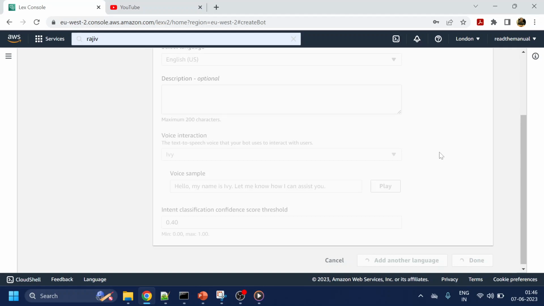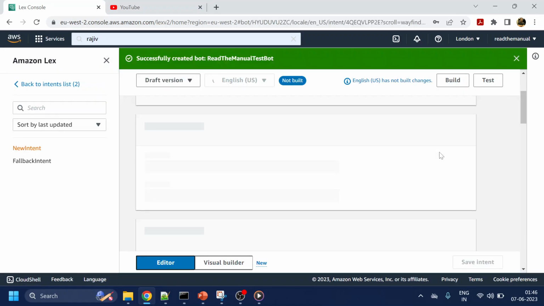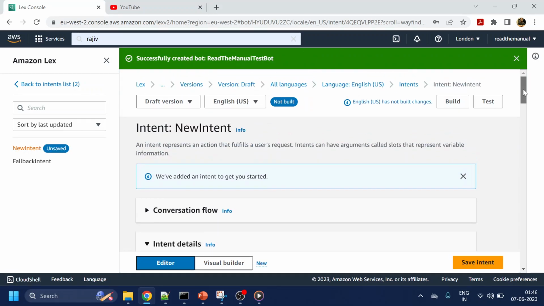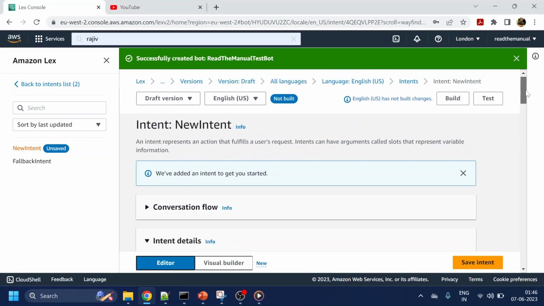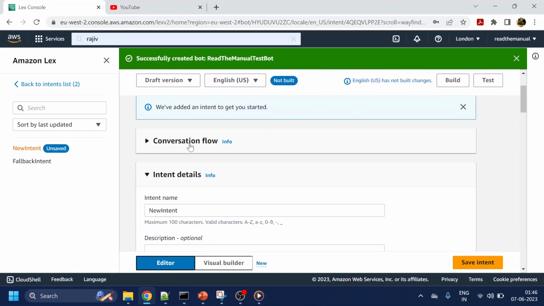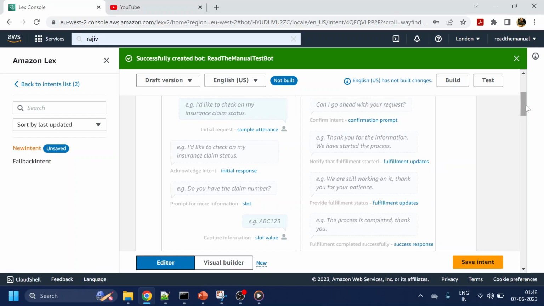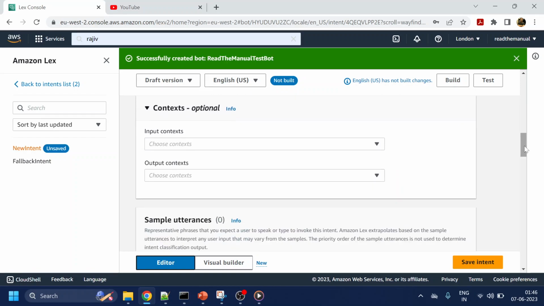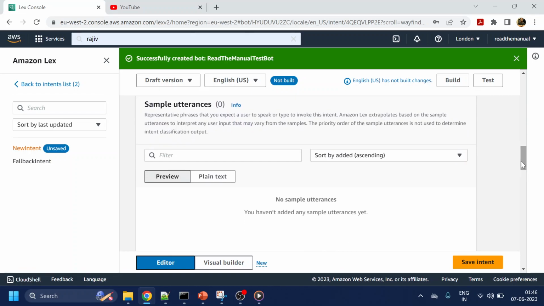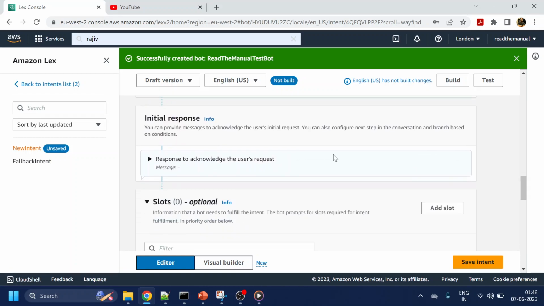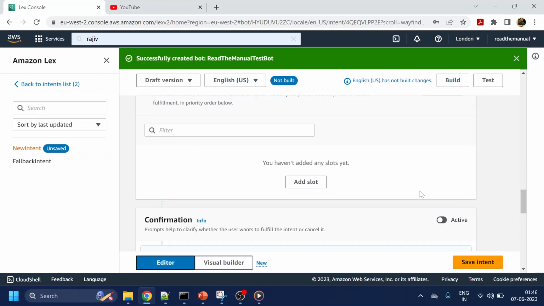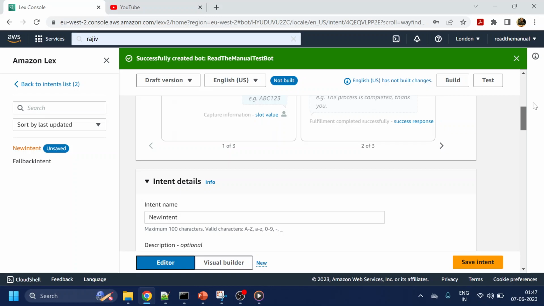Once that is done, we will have our bot created over here. There are two things you can do: go with the conversational flow, if you create something like that, with intents and all this. You can set the context, and by default you can create the utterances over there, and what will be the response to those. The bot is created.